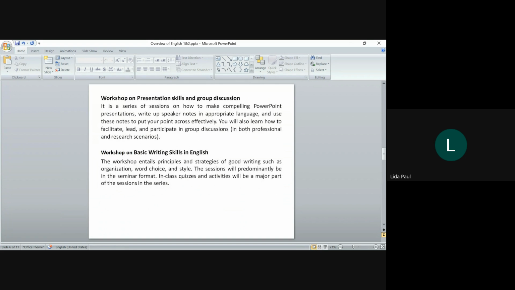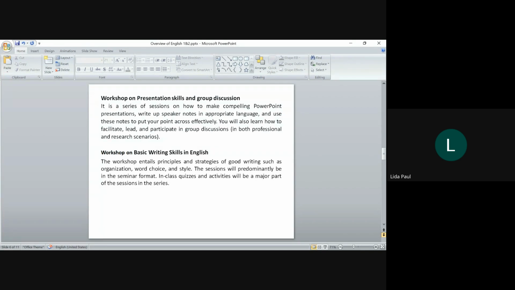Then workshops are a part of both the courses. English 1 has 3 workshops, one on presentation skills, then another one on group discussion, and then one on basic writing skills, right? So the dates and the criteria or the eligibility to join these workshops, whether it's an open mode, that is whether everyone can join, or whether only a handful of people or restricted audience can join, all of these information would be given to you through the announcements, right? There'll be an announcement made, and you'll be given the details of how and when each of this happens, right?